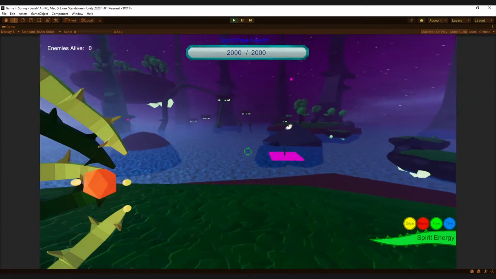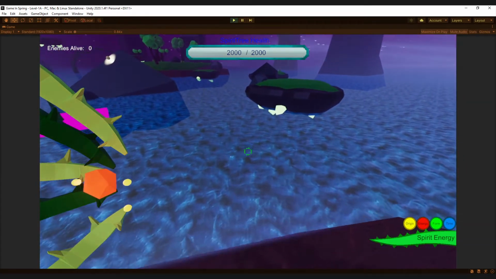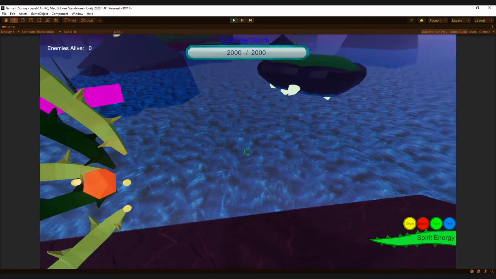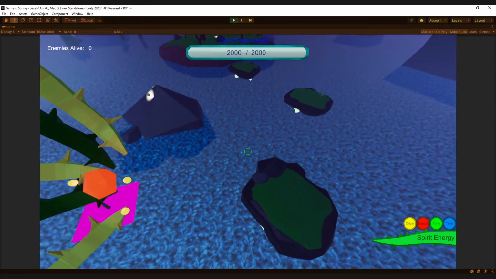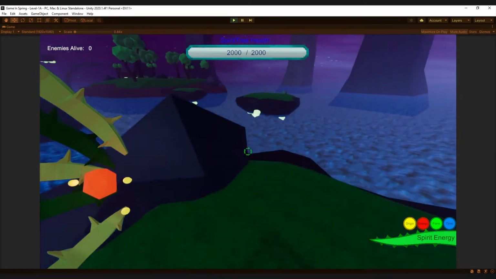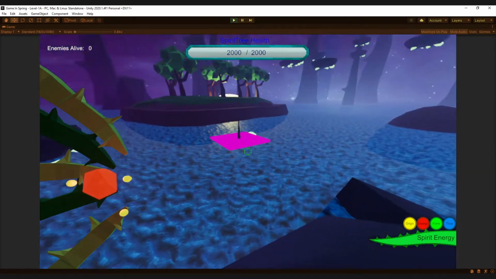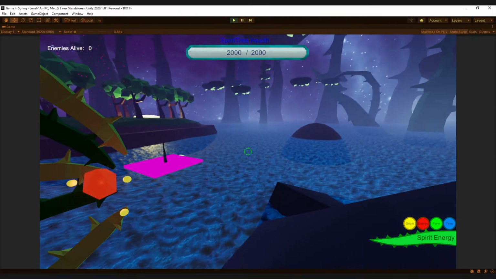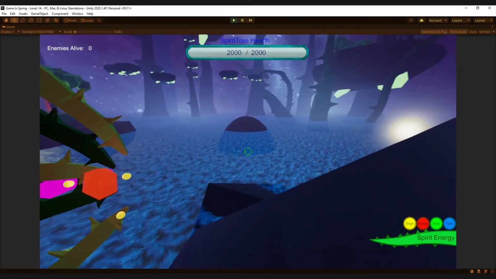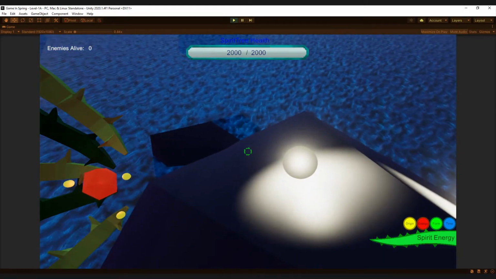Again, I want to change the water to make it more realistic, because at the moment this is the best I could do, and it isn't moving because the material is broken. Again, that needs to be fixed, but I plan on completely changing it and adding a new water shader to it, using Shader Graph, which you can use with the high definition render pipeline.